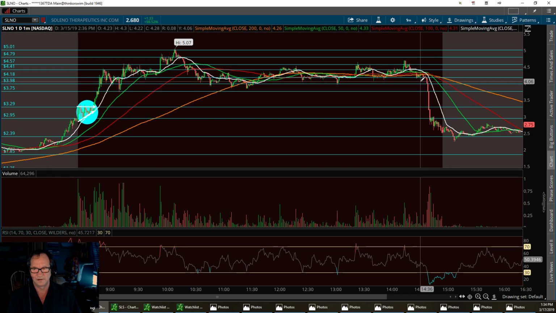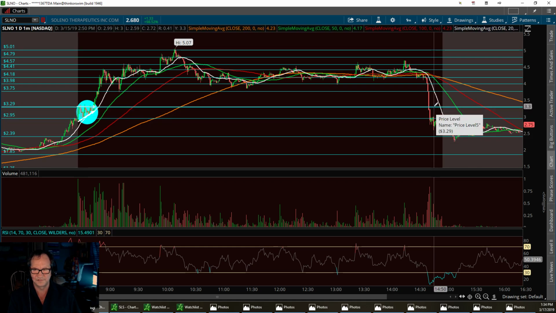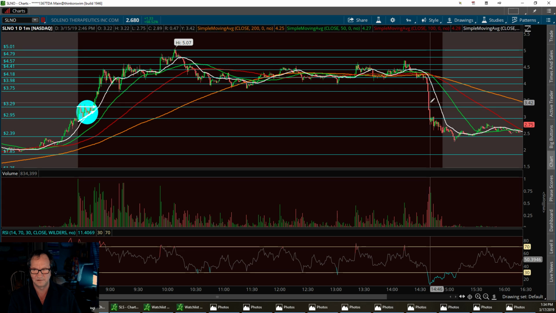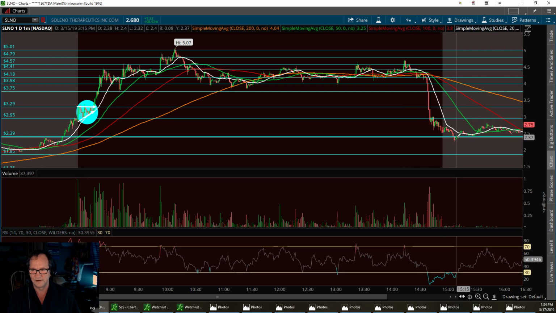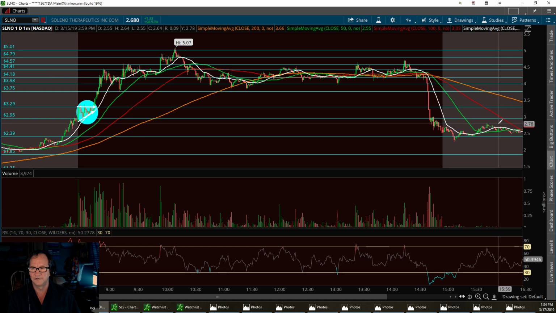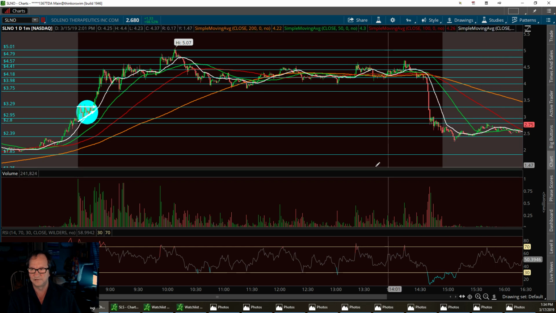And if I remember right, I think I got in it again at 418 thinking that I hit a bottom here, and then bam, it just went down. And so I got stuck in this trade, and I finally got out right around this 330-something area, right in this third crow. And by that time, it was too late. So then she went ahead and dipped on down here below the opening bell at this previous support that I had down here, which was a resistance at 239. And then went ahead and bounced on up after hours from 239 up to this, which I'm going to draw another trend line in here, right around that 280 spot.